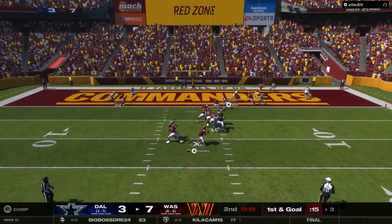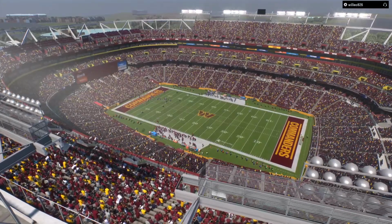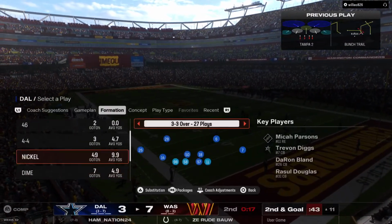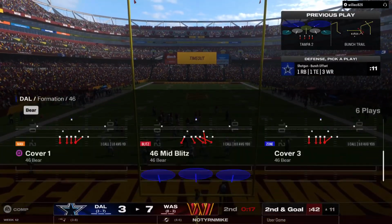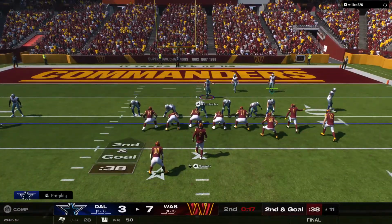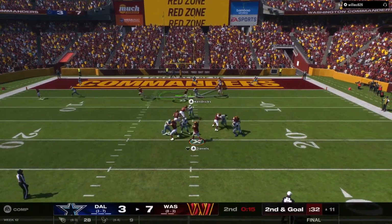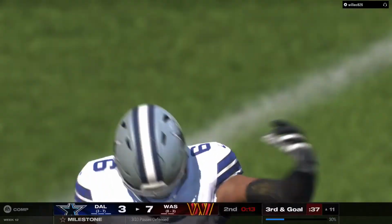Working out of the gun, Daniels. And he is going to go down back at the 11-yard line. And Washington now going to use the first of their 3 timeouts, as they'll stop it with 17 seconds to go in this first half of action. So they get pushed back to the 11, and here's 2nd and goal. Looking to throw. Daniels. And that will be incomplete with the clock down now to 13 seconds.